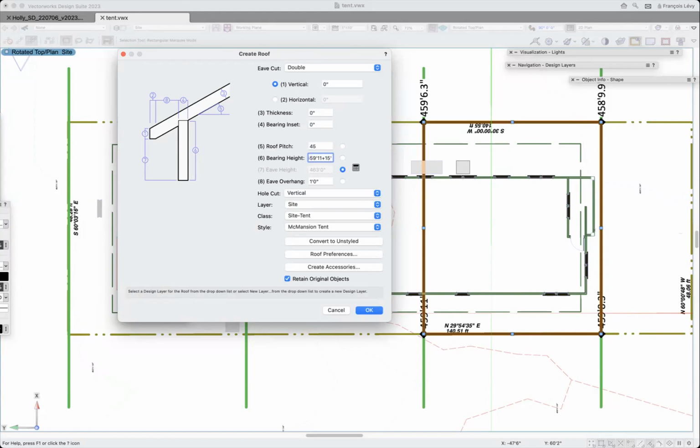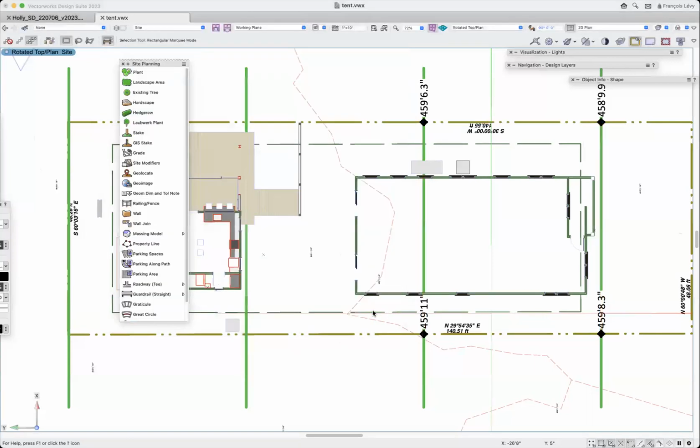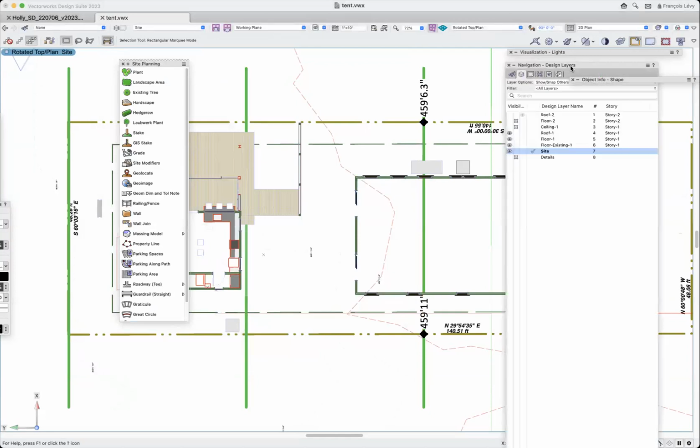So I'm going to type 459 feet 11 inches plus 15 feet. And I want 0 eave overhang. And the eave cut, it's got a thickness of virtually 0, so it doesn't really matter whether it's a double cut or whatever. And there we go. And I can retain the original object or not. I'm not going to. And that tent is gone because that class is turned off.